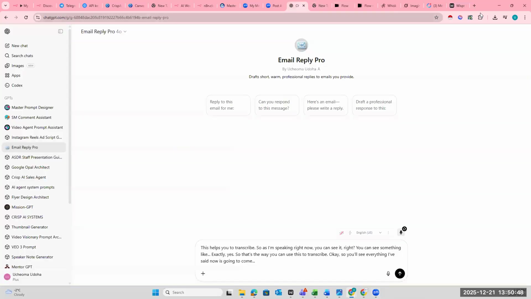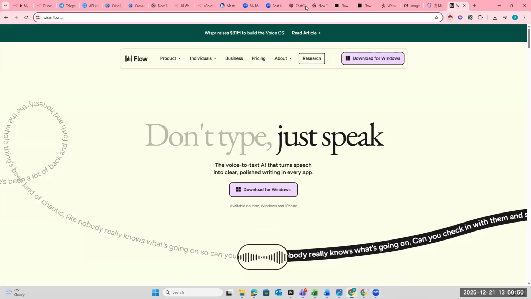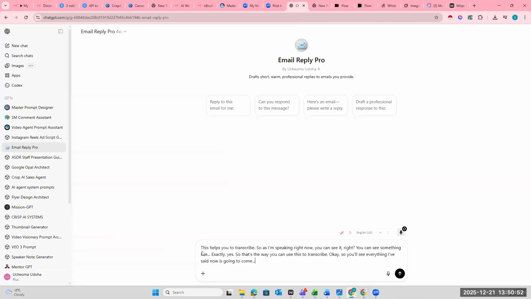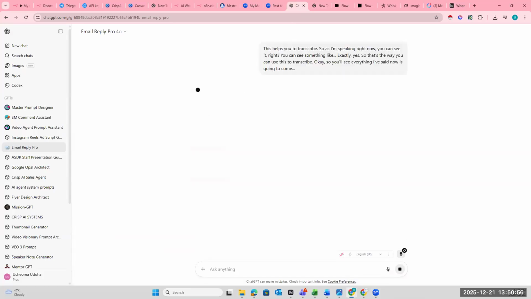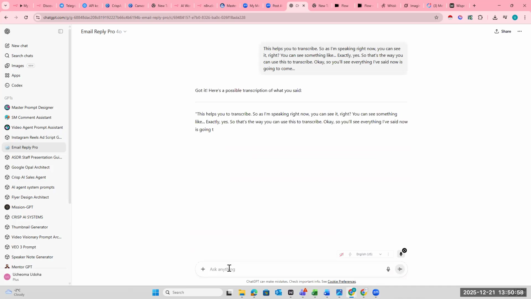Okay, so let me show you how Whisper AI works. So it did transcribe, right? I'm just going to push it here, but it's not going to say anything. So I'm going to be using Whisper AI here. Just put your cursor wherever you want to type. Or why don't I use maybe a Word document?